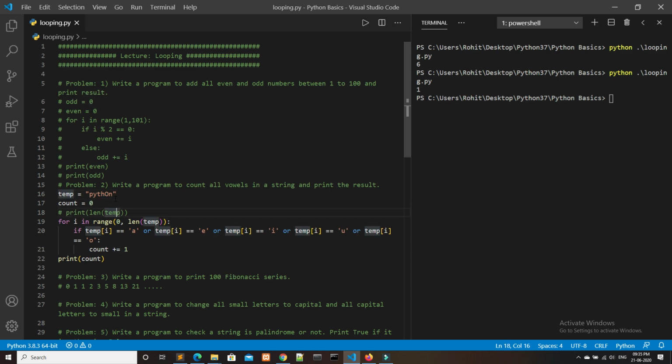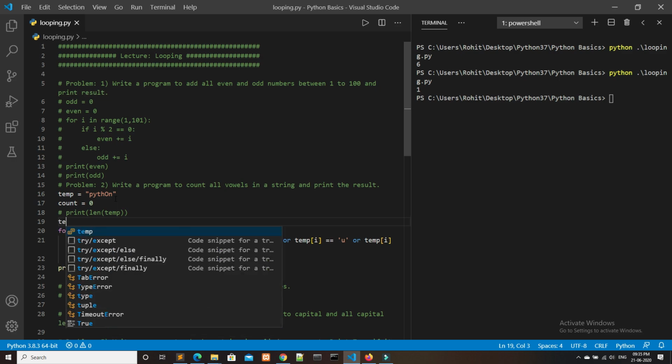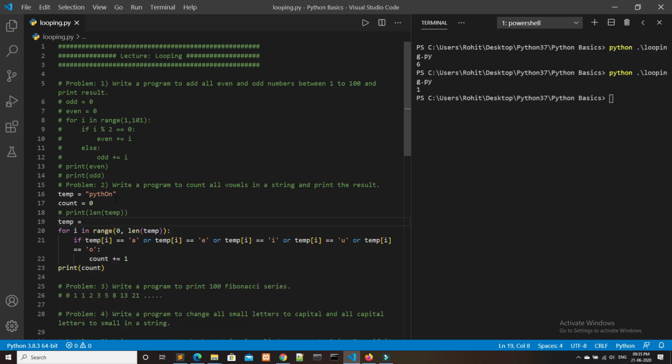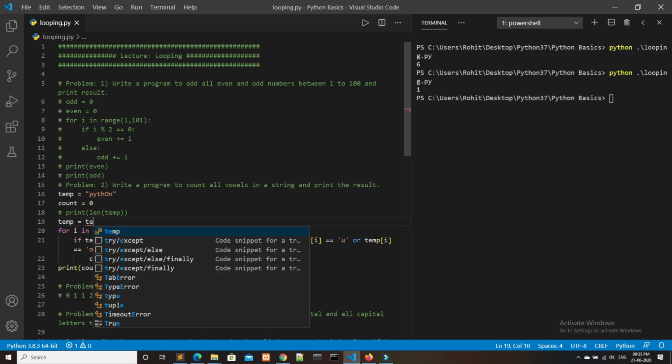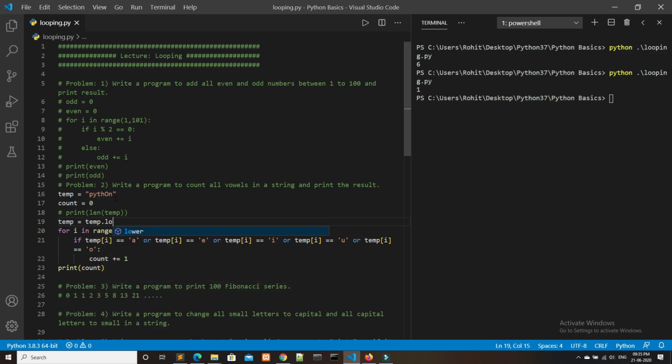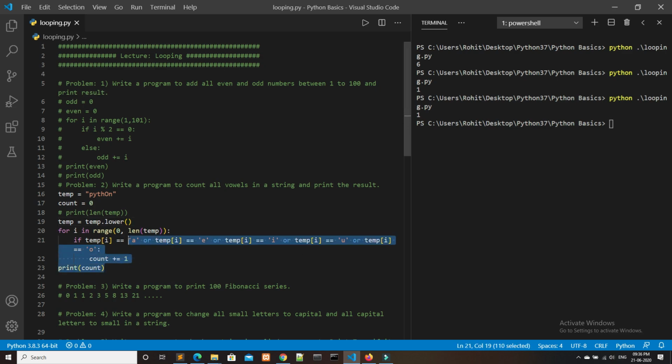We have to do nothing, but we can change the variable to lowercase letters, that is temp dot lower. It will change the string to lowercase and the answer will be the same. Let's check it. As we can see, we have got the same result here. Okay, this is the solution of the second problem.